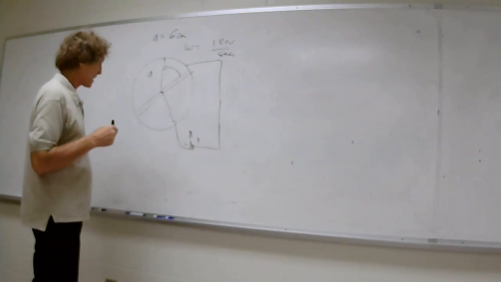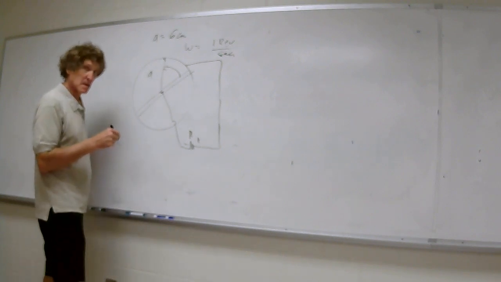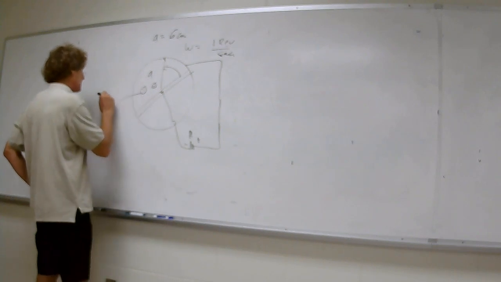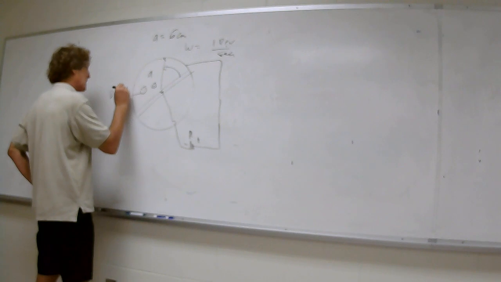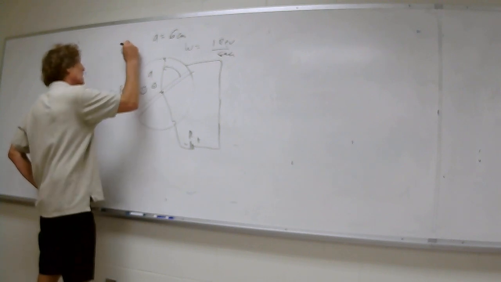B is B naught in the AZ direction. Z is coming out of the page. B is B naught in the AZ, which is coming straight out. All right, so this is the B field. I'll just put a B naught AZ, okay? B naught is 0.1 Webers per meter squared.